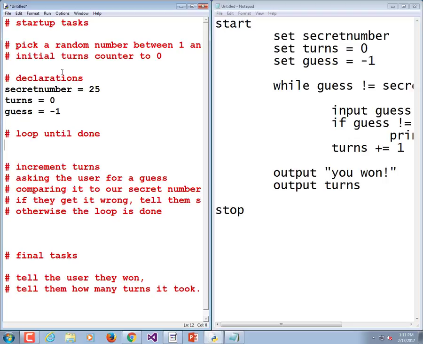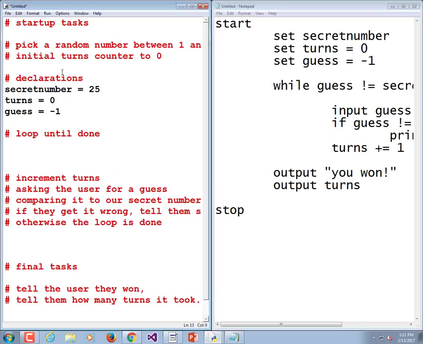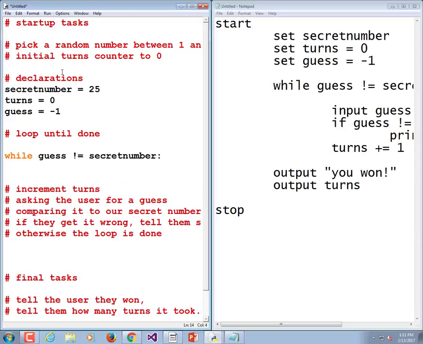All right, I'm going to run out of space on the screen if I keep all these comments here, so I'm going to put this next thing above that stuff. While guess is not equal to secret number, we could just say secret. That would be easier to type, but I'll just go with what we wrote. Well, of course, the first time we go in, the guess is not equal to the secret number, so it's not like we're going to get locked out of it. Because when you write a while statement, if this condition is not true, it won't even go inside. It's like an if statement.